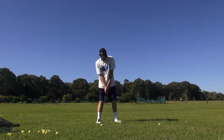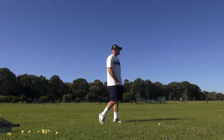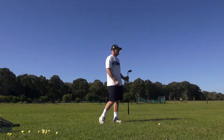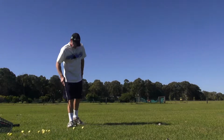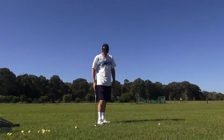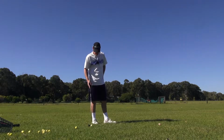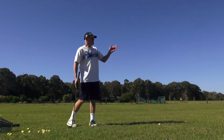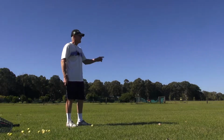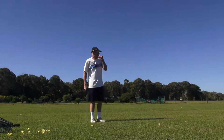Back cock it, 4 o'clock nose. Guys, it's just a fantastic feeling. I know I'm really running off with excitement because it's just an amazing golf swing. We would kill to have that ball flight all the time. I just wish I'd had it in my early days of golf.